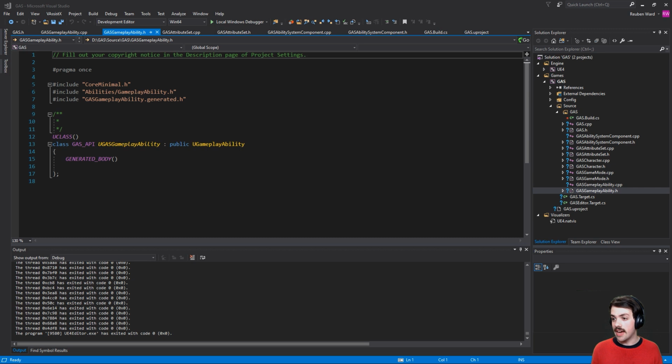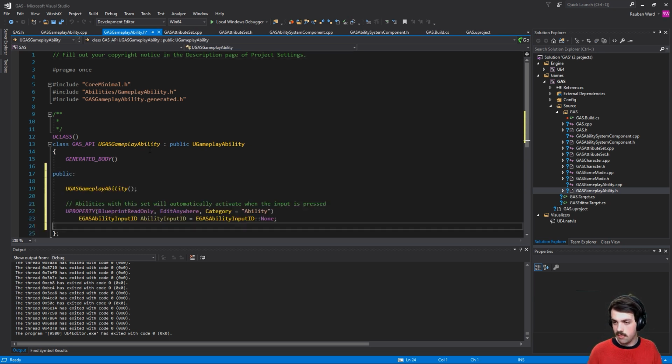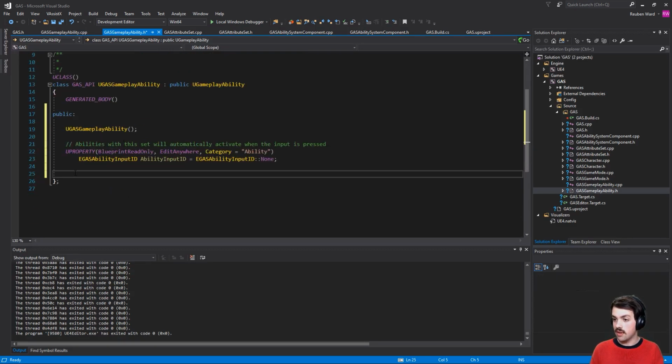So depending on your game, some games might want to tie each ability to an input. Some games might activate abilities completely differently, but in our game, we're just going to map each ability to some input. So you click the left mouse button and it activates the punch ability. So what we'll do is inside of our GAS gameplay ability, we're just going to add an ability input ID.